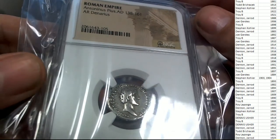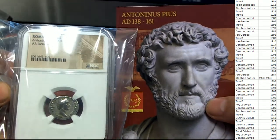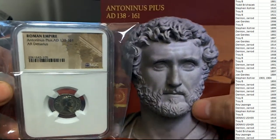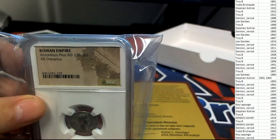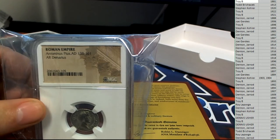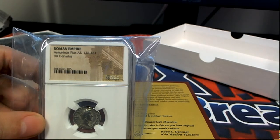We have ourselves a really unique piece here. This is very unique. And this is going to go to random between everybody in the break. No one owns a 138 AD or through 161. This is a really neat write-up about this coin. One of the first things I want to do is see the dollar value of the coin. This is going to go to random, so this list now just gets thrown out. We're going to use the owner list to random to see who gets it, but it is going to be one of the coins listed right here in Ancient Edition.